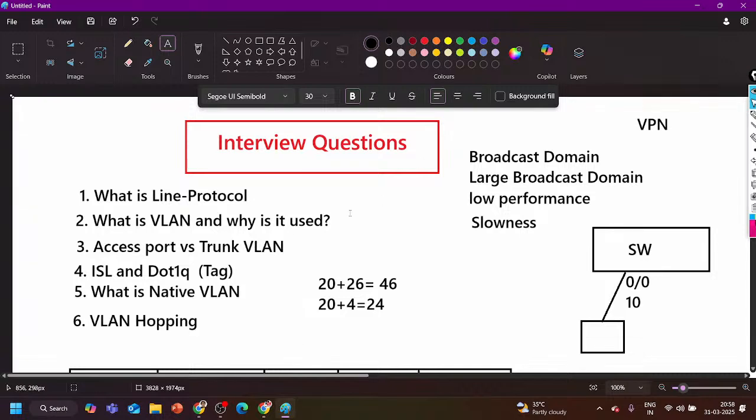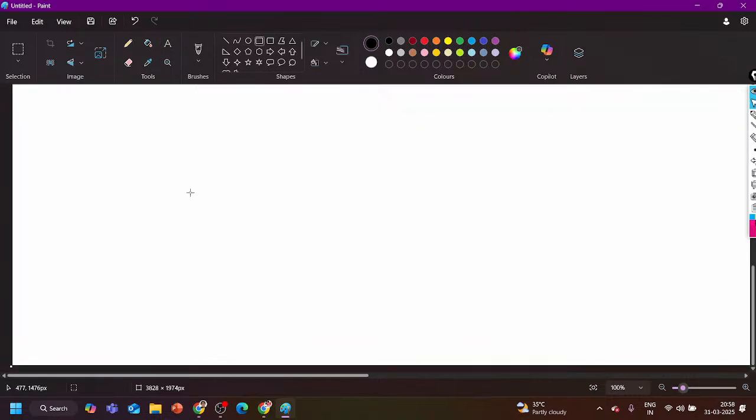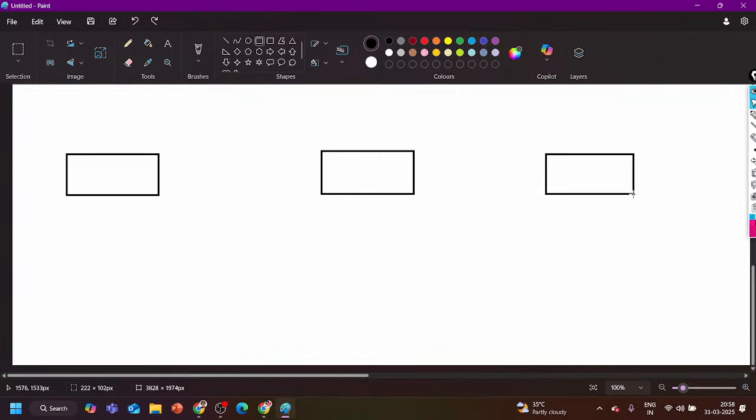One is, are we going to configure the native VLAN on the switch or on the port of the switch? Will the switch have the native VLAN or the trunk link? Trunk link will have the native VLAN, sir. Right.